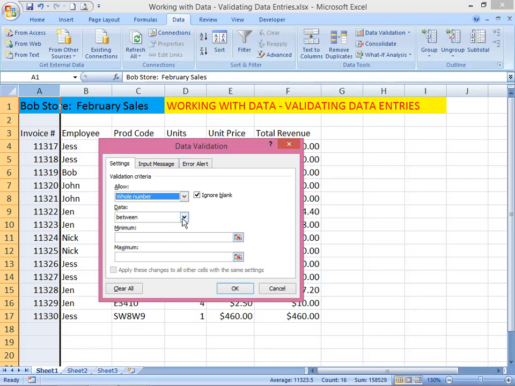Click the arrow and choose greater than or equal to. Then press tab, and type the number we want to set up, 11,000.